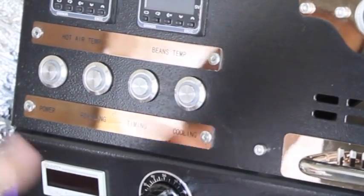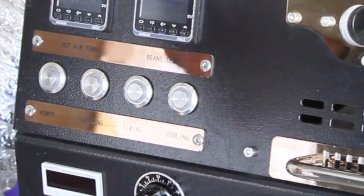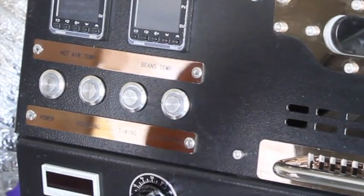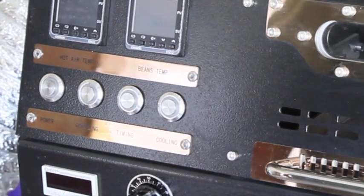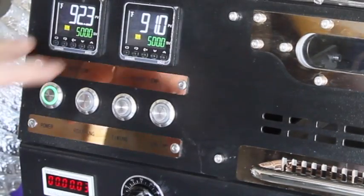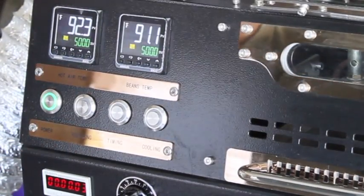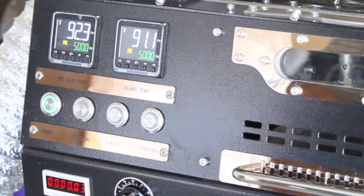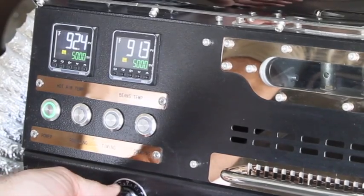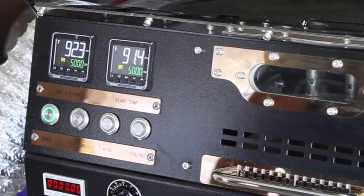Here's the fan speed control. On typical BC units without the manual dial damper you would start at 20 or 30 which kicks on the fan, and you had three or four different speeds up to 70 or 80. While it worked great it was not as accurate. Now when you turn on the machine it powers up the OMRON digital controls. Make sure your drum speed is set to about 50 or 60 percent — that control is on the back along with the USB port for the built-in computer data logging system. I recommend you turn the fan up to full speed because now you're going to be adjusting the roaster based on the manual dial damper.